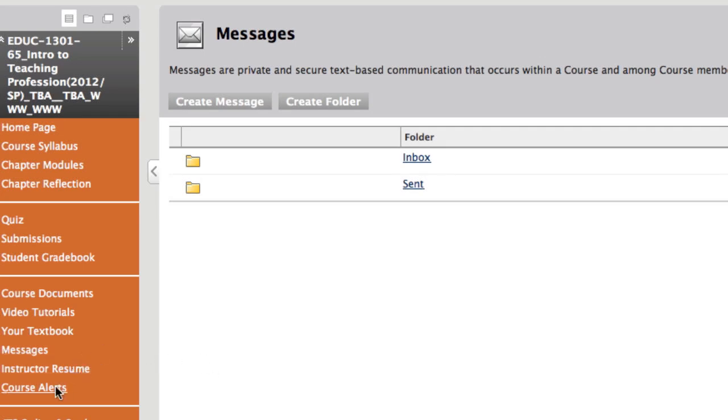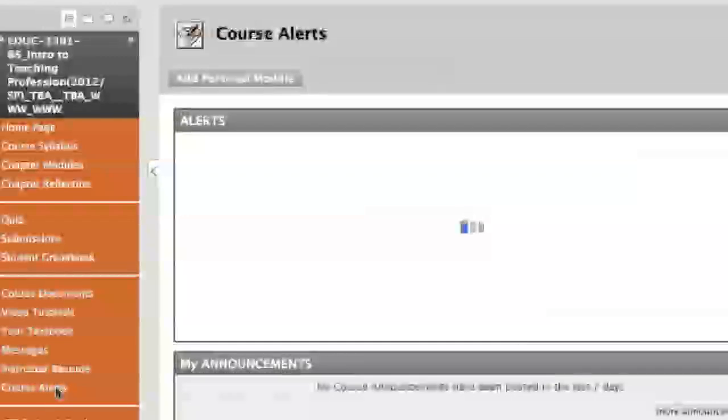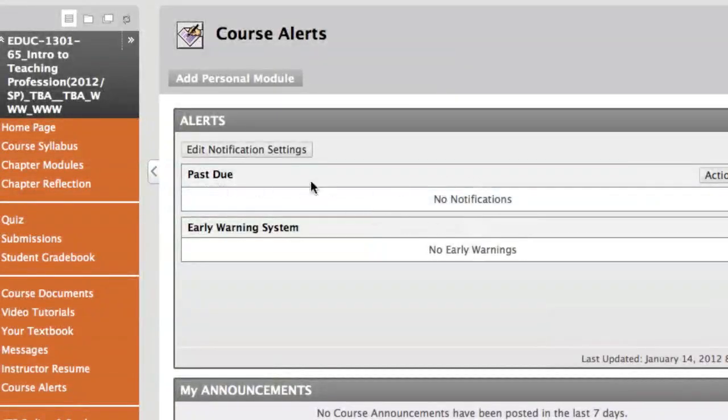Resume course alerts. This will tell you when stuff is due, when you're past due. There's a bug on here. Something I keep getting: everyone's past due on something, and I'm not sure why. There's something that I need to change in there. But if you see something on there that you're past due and you're not past due on it, let me know, and I'll see if I can fix it.